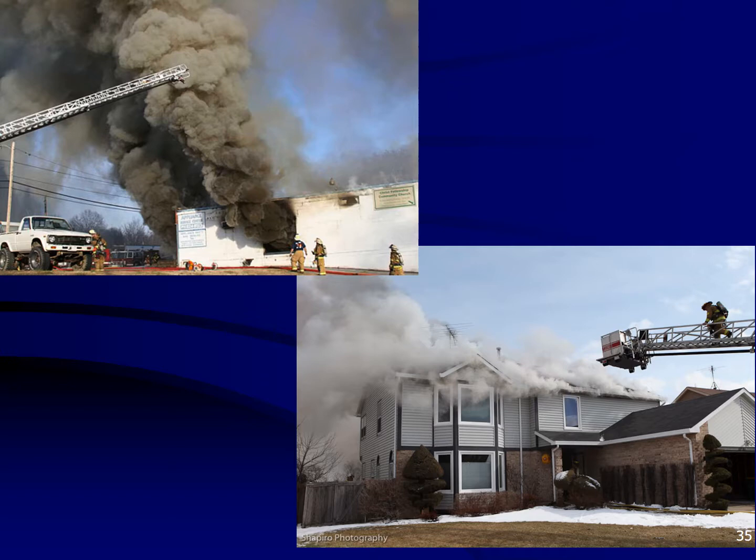Let's go to the top left. That's obvious. That's a serious fire. Again, ignore the structure. Look at the smoke. That smoke is hot. There's a ton of it. It's very dense. So where's the heat going now? If all the materials inside have absorbed the heat, where's the heat going? Well, the heat's going to the atmosphere, and now it's trying to push out. It's trying to push out violently. It wants out of the structure, and it's going to push hard out of the structure.